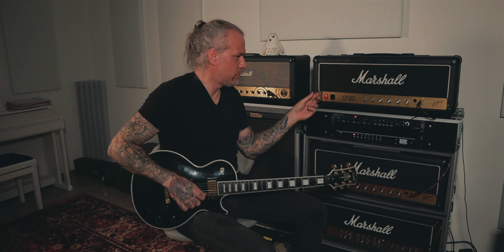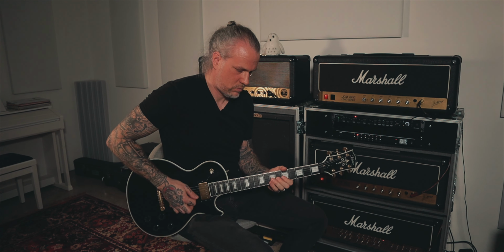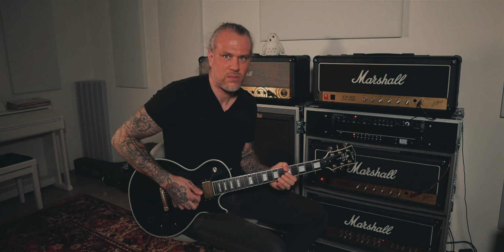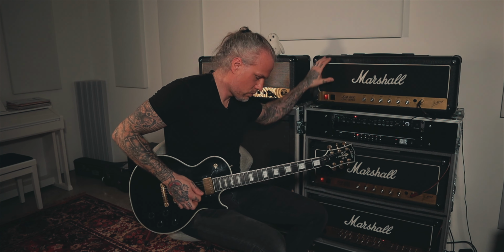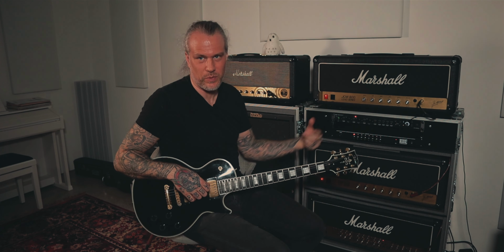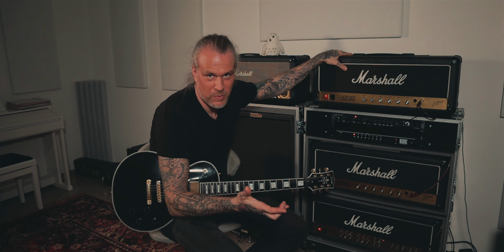So you don't really hear it when there's a lot of preamp. So first this one. Maybe slightly, but you can compensate it by turning more treble or presence. That was the story with this one. So many people still don't believe that these are stock ones.